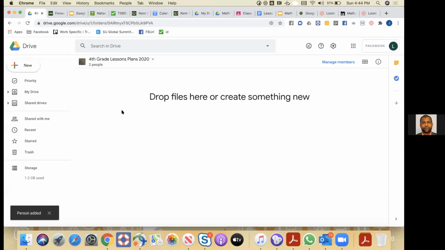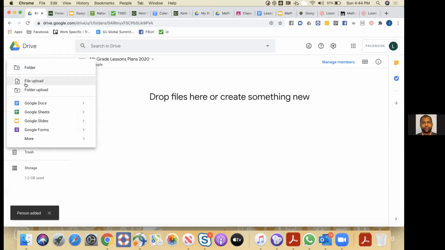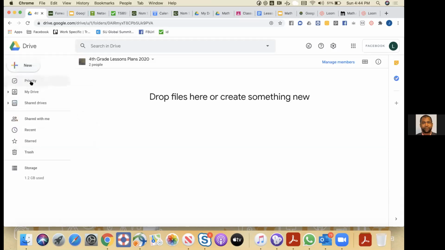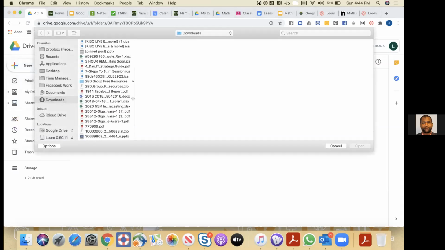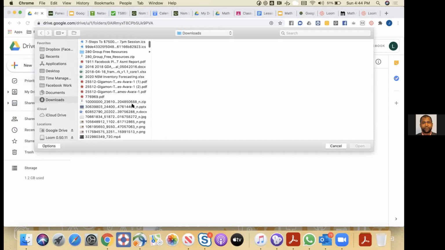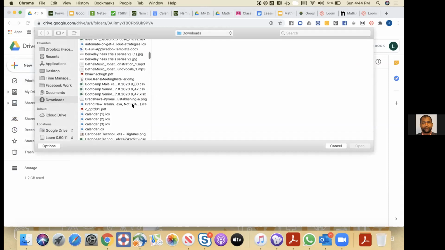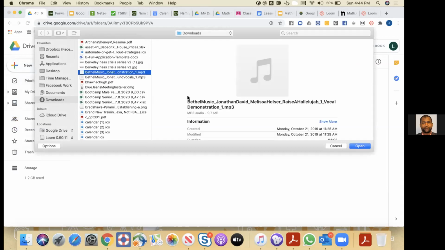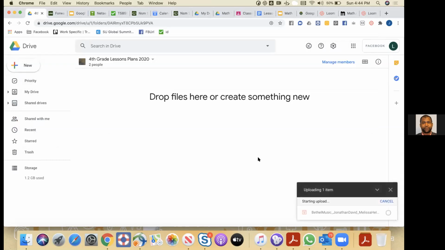Now, what you can do now, I'm gonna just use another illustration. Now that we have this drive, you can go to new, and if you notice under new, you have two options. You can actually upload a folder. We're not gonna do the folder today, but you can do a file upload here, which means you have a file on your computer. I'm just gonna see if I can find something that's not too confidential that I can share. Let me share this. I bought this for my son before. So I can upload this, and this now comes up in the drive. And it's now available for people to edit as well.